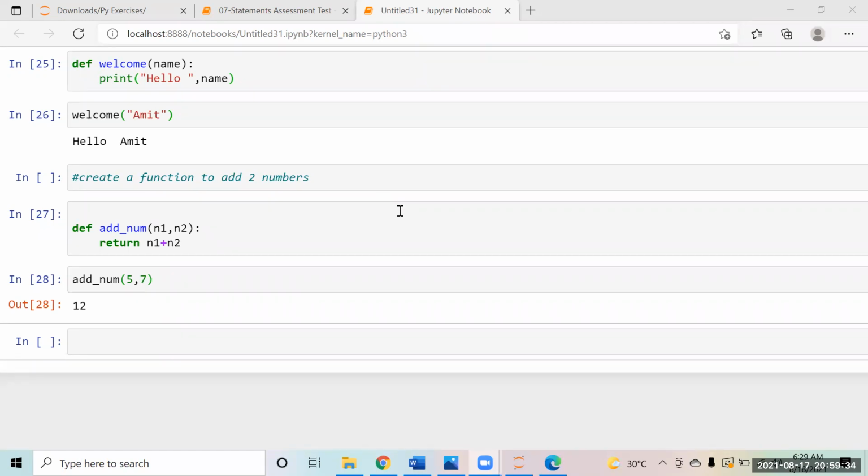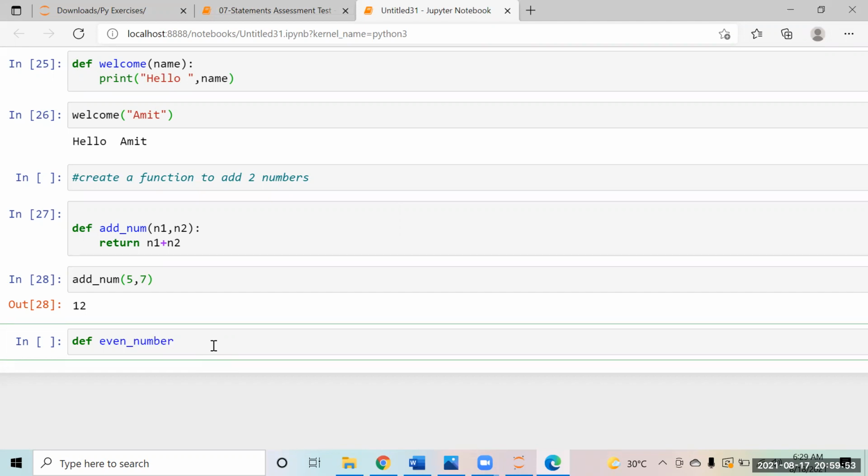Similarly, if you want to create a function to check whether a number is even or not, here are some small, quick examples.